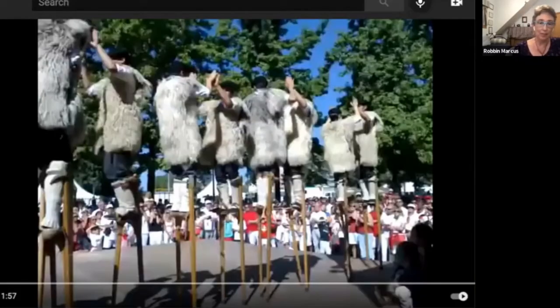And then there is the fabulous goat dance. So let's take a look at this one. This is from, I'm not sure where this is from, somewhere. Gascon, France, that's right. And this is called Adour and Piquet.